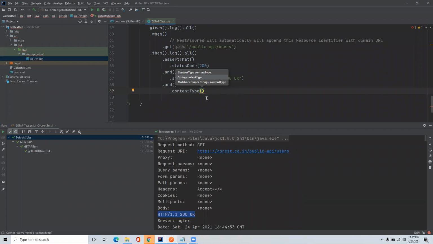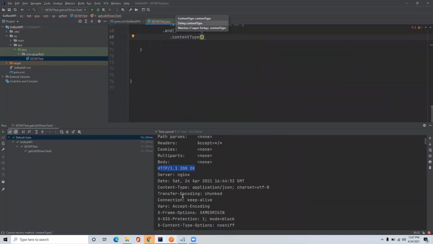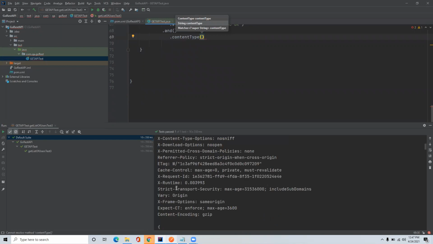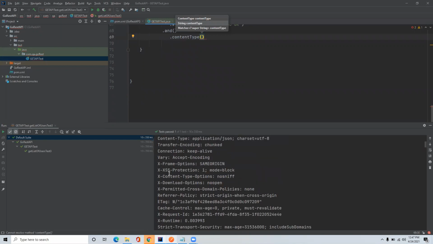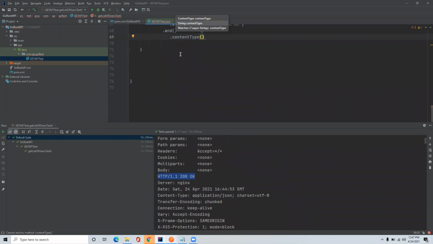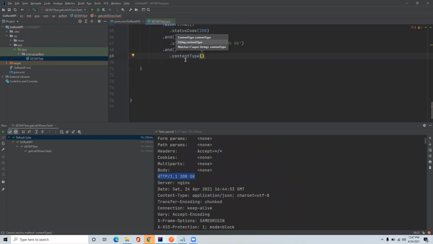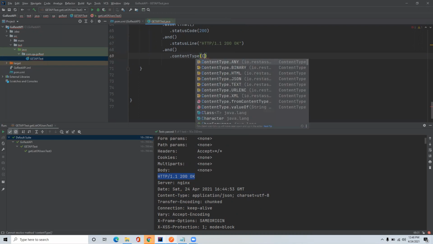Previously, what we had done is take these headers and check them physically, key and value pairs. Right now REST Assured already provides a method called contentType. In contentType, they already know what it is, so we can call one method, which is contentType.